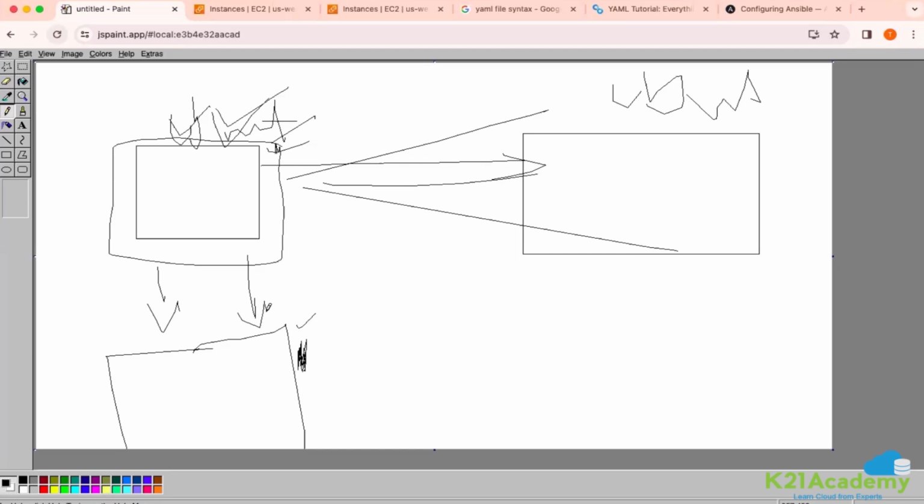Because we cannot cover each and every scenario here, I have just given you the best scenario, which can be used by a beginner to understand how Ansible generally communicates with the respective server. But remember one thing, guys: if you want to connect an Ansible server with a respective managed node, you have to use the SSH mechanism. Whereas if you want to communicate with a Windows based server, you have to go with the RDP approach, that is remote desktop protocol. Okay, so these are things you need to make sure of when you are dealing with Ansible. Now if you have any questions, just let me know, otherwise I'll jump on to the next part.